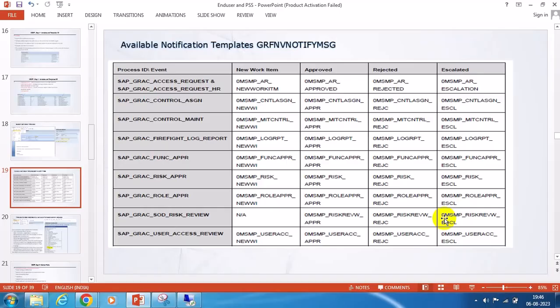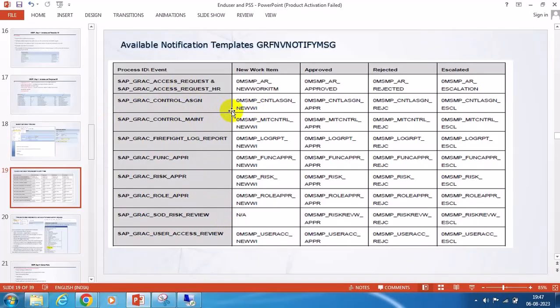Based on that, system sizing and for the complete implementation, there itself we will discuss from the ARM perspective whatever the notifications, like in the ARM, what is our scope. Mitigation, access request, anyway it is the scope. Then firefighter log, the risk function and mitigation control maintenance, EVR. Generally these four or five modules we would prefer. Generally we don't implement BRM, so role approval request is not required. SOD review, very few projects will implement. And mitigation control assignment, generally we won't do.